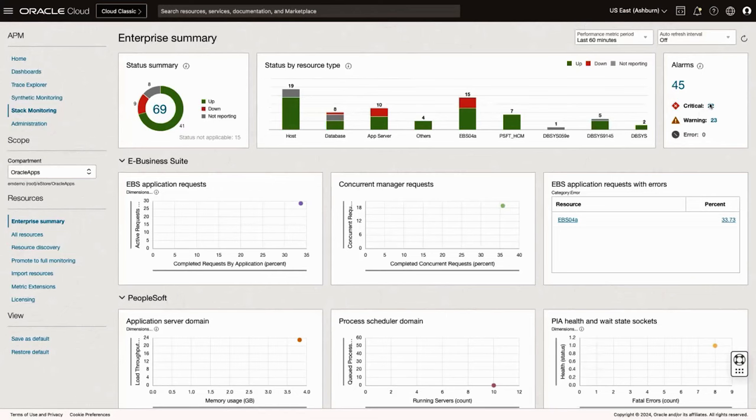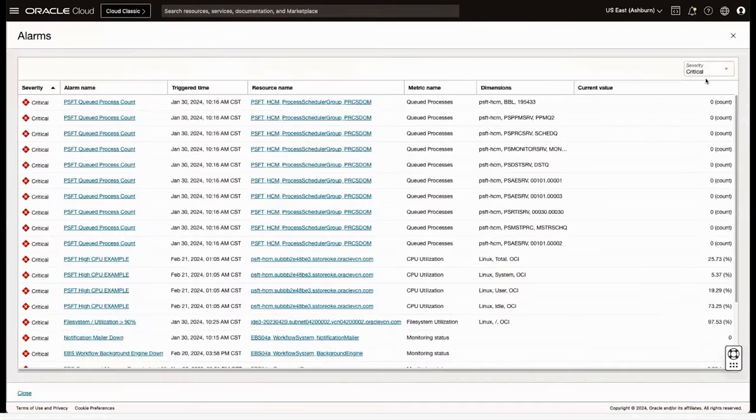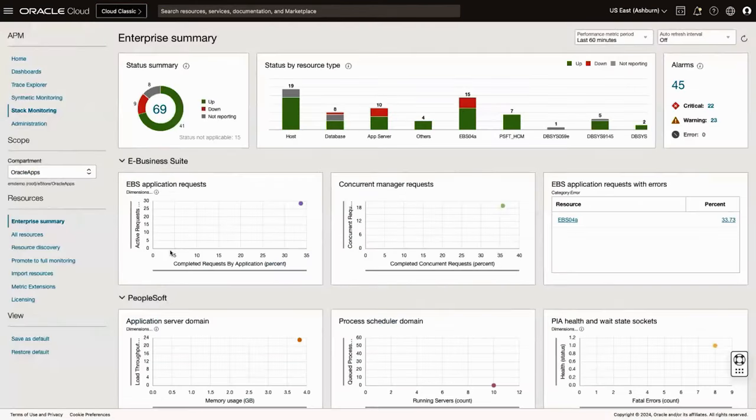Now, the other cool thing, and we just updated this not that long ago, so it's an exciting new feature, is if I click on critical alarms, we're going to show you the severity of the alarm, the name, the trigger time, the resource name that's being impacted, the metric, the dimension, and the value. This gives sysadmins or DevOps engineers the ability to put context behind the alarm to know how to triage. If I looked at an entire page of alarms, where would I begin? So having the value is critical. Here we can see that we've got a JD Edwards server where the root file system is 97.5% full. I'm probably going to go after that and fix that issue before I go hit this 73% alarm on CPU utilization. So the dimensions, or the current value of that alarm, really help give you the context you need.